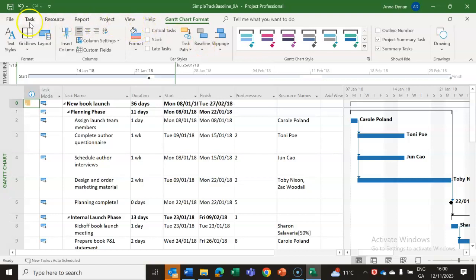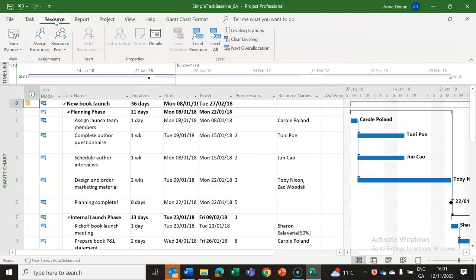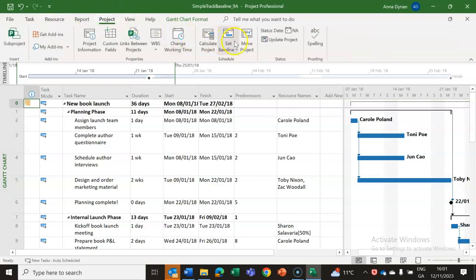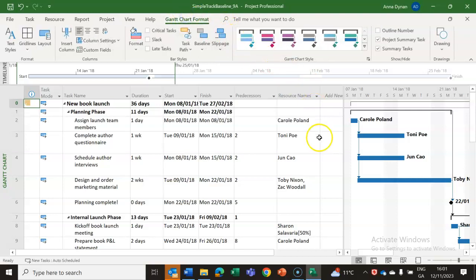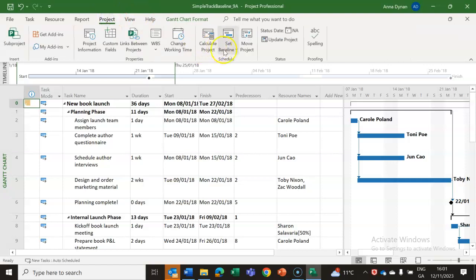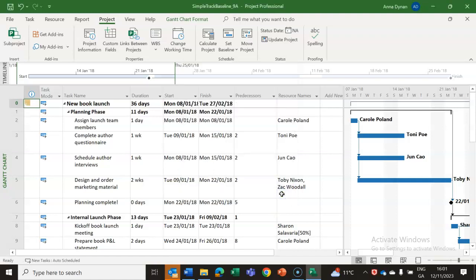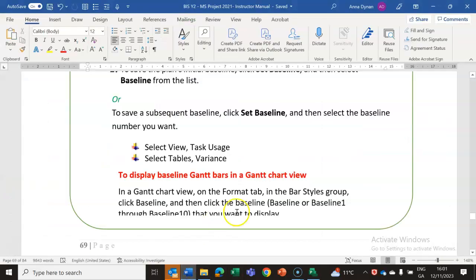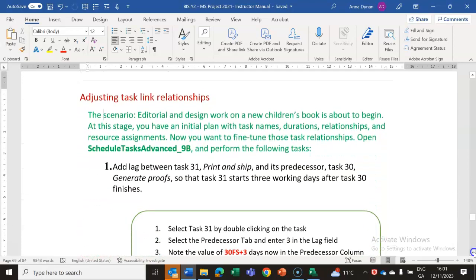So that's the format menu, which we're not really interested in. To set a baseline, you went up into your task, and you selected the option to set a baseline from within your project. Okay, so set baseline is within your project. What I'm doing there in the Gantt chart is showing you the baseline, but it's the project set baseline. And how I know you've done it or not is when I do it, I will see the date here, which will be the date of your exam, whatever, and that will tell me whether or not you have set a baseline. We're not going to get too interested in variances and stuff like that.